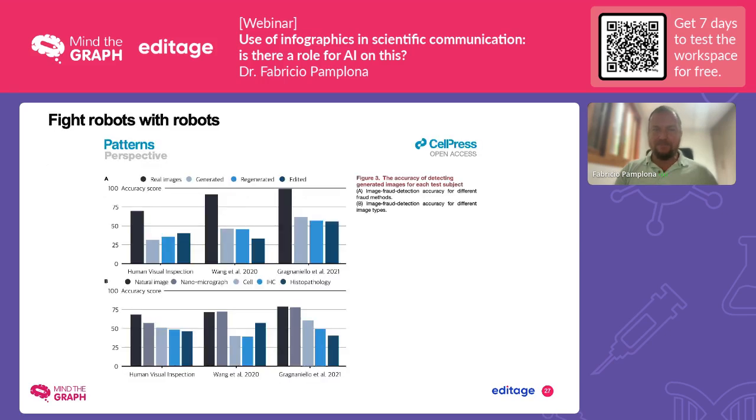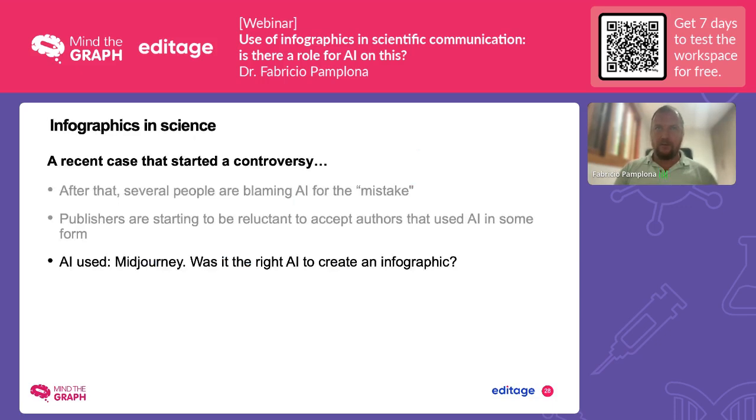So the idea is, let's use robots to fight robots. Did you guys watch The Terminator? That's a very important movie for my generation, at least. The humans fought the robots. I prefer Star Wars, where they also use robots to fight the robots. That's the good fight. So if there are people out there trying to fake papers, we can use AI to pinpoint that as well. But I believe the use of AI in text and image generation is bringing, of course, more difficulties.